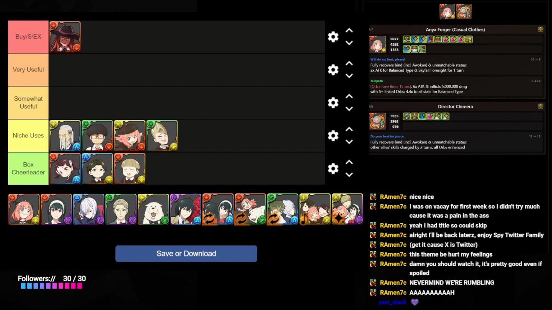Let's see. For the active, leader skill, 15-second move time. Could be nice for someone that's new to the game. And it's 6 times attack, 5 million damage with 5 linked orbs. 4.4 boost to all stats for balance type. So again, she might struggle in early dungeons that have gravities. But you could just pair this with something else that has a leader skill shield, and if need be, bring like a shield active to survive any gravities for early dungeons. Obviously, this is not gonna be a good leader for like UN1 or something like that, but still decent. Just match 5 orbs.